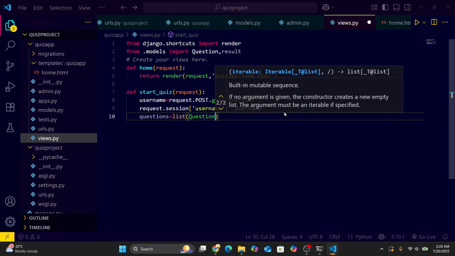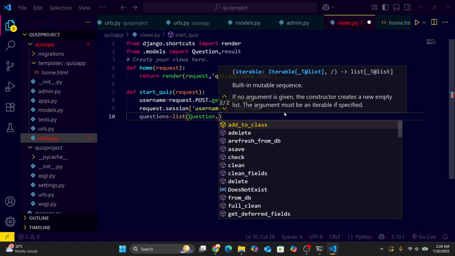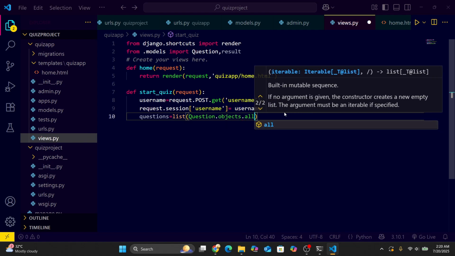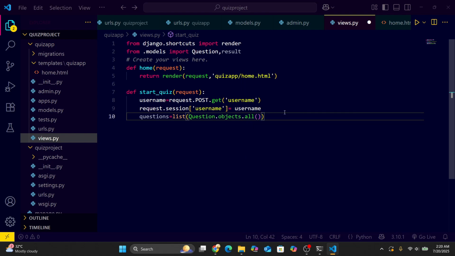This is a model, and obviously you know how to get all the objects: Question.objects.all() will fetch all objects inside the Question model, that means all the questions. You can also create a category for each question, but I'm using just a simple quiz app. So this variable will fetch all the questions inside the Question model.